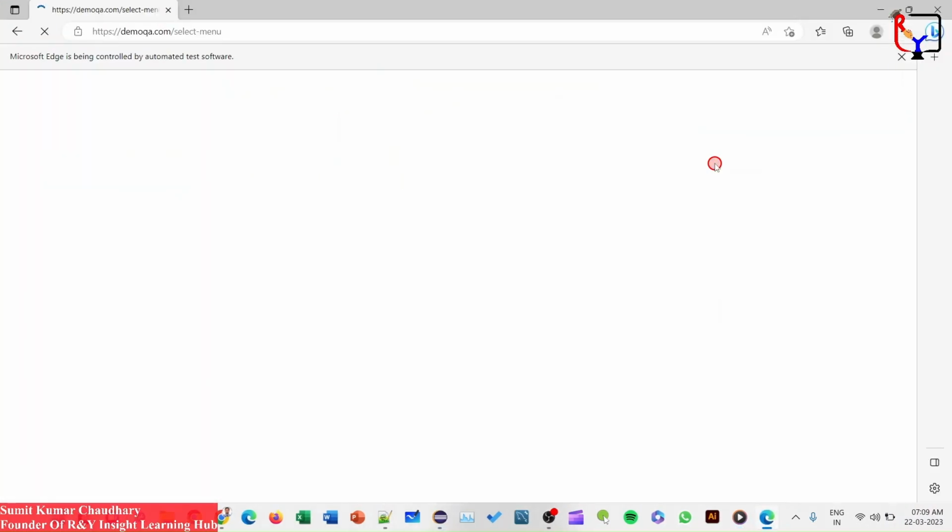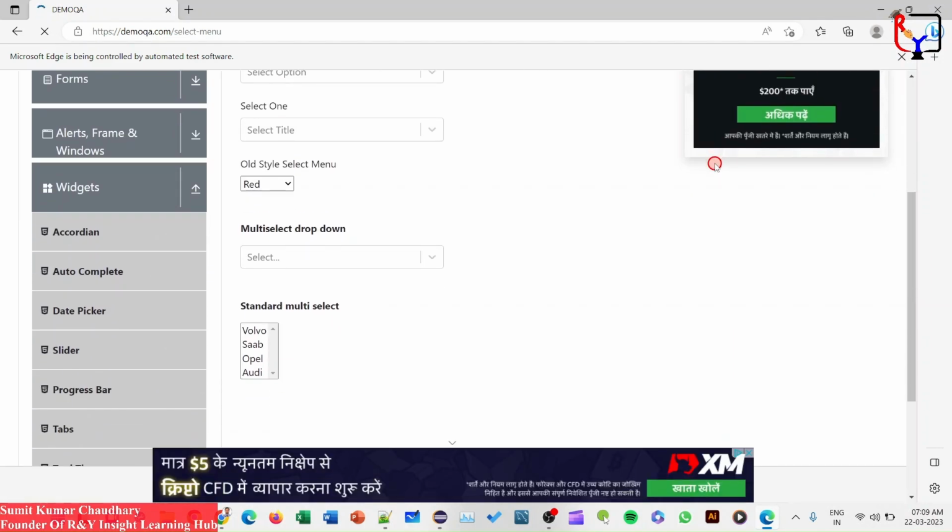So it's so fast, please see carefully. Very fast. Selenium is very fast. And you observe that. Okay, so we selected Audi and then deselected the Audi.